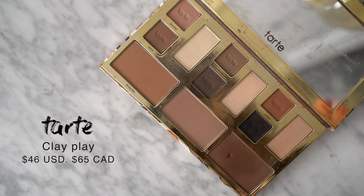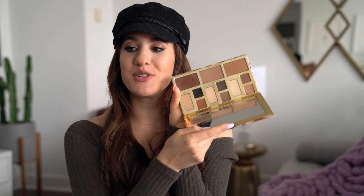Now let's move on to eyes. The one eyeshadow palette that really stole my heart this year was definitely the Tarte Clay Play Palette. I've recommended this to so many people in my personal everyday life. What I love about it is that I really use all the shades equally — you know those palettes where you only use three quarters of the shades? In this palette I use every single color. It has all the staples I need, the Tarte eyeshadows work so well, and the shades are very versatile. I've even used a cool-toned brown shade from it in my brows and to fill in my hairline.